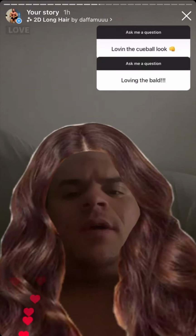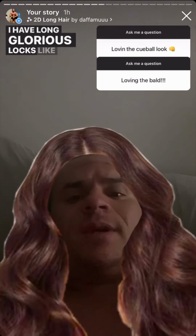Loving the cue ball look. Love the bald look. Honestly, I have no idea what you guys are talking about. I have long, glorious locks like always.